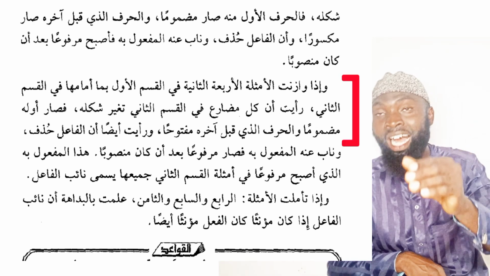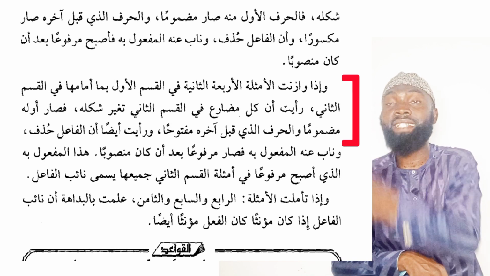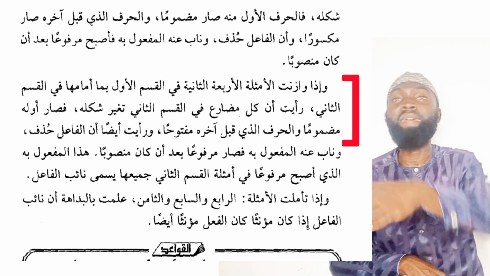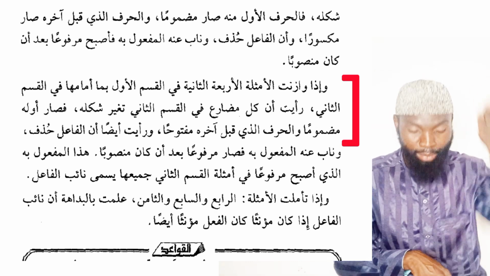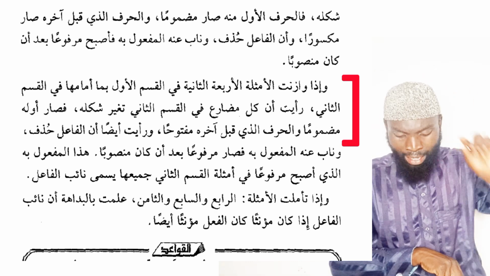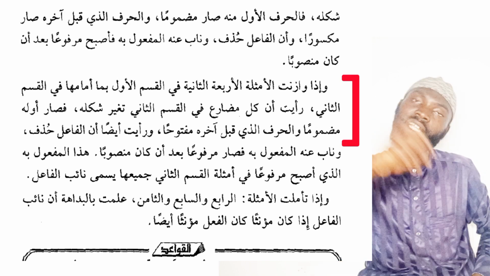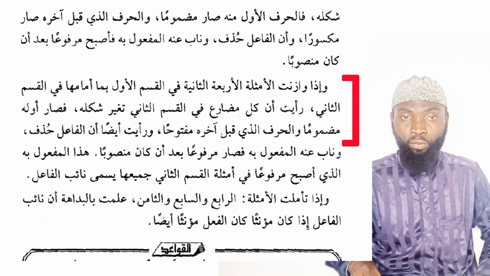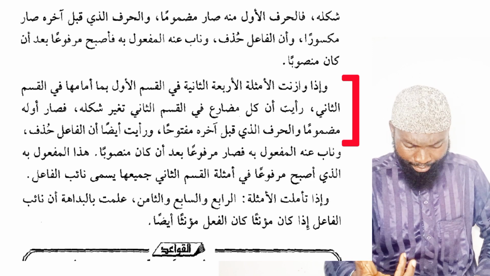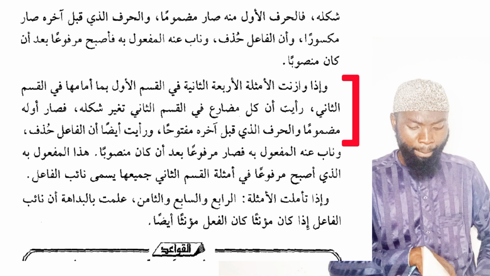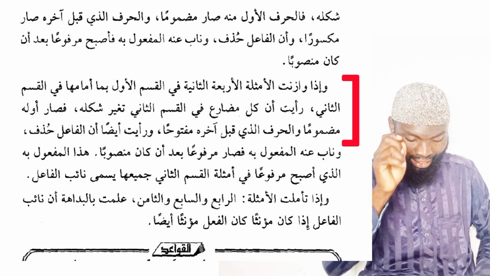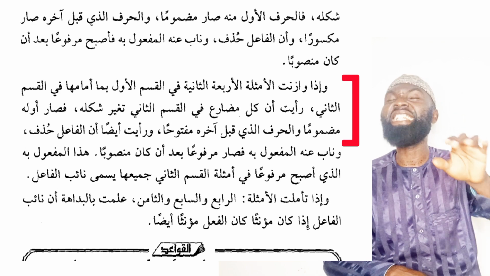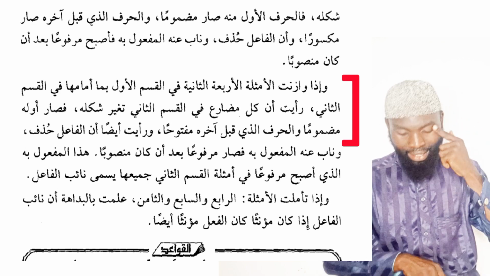Now, if you weigh the second 4 examples of the first section against the examples in front of them from the second section, you also find out that all the present tense verbs have changed their shape. You will now see that the first letters are carrying dhamma, while the letter before the end is now carrying fatha.